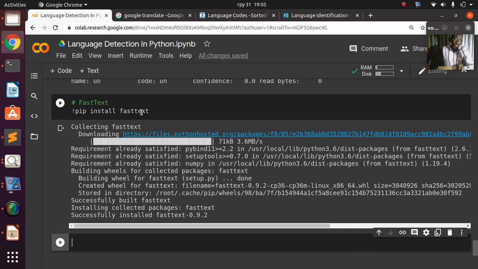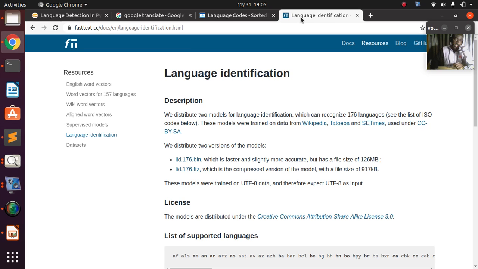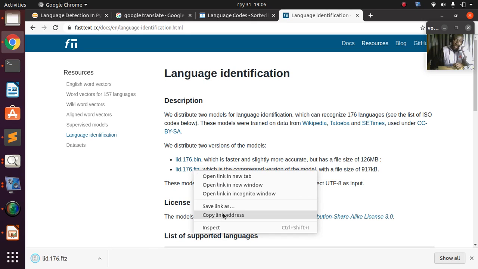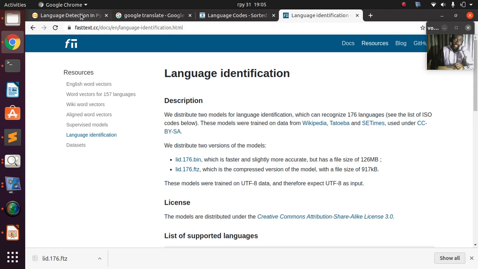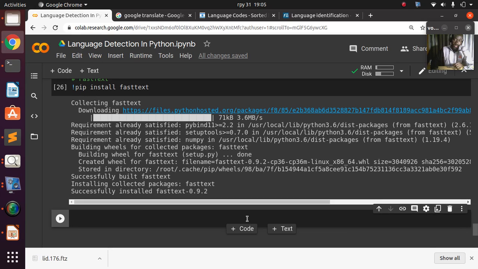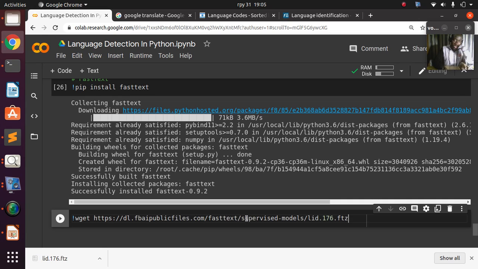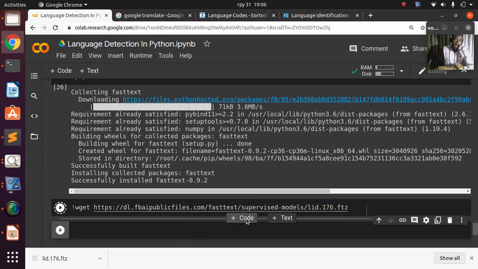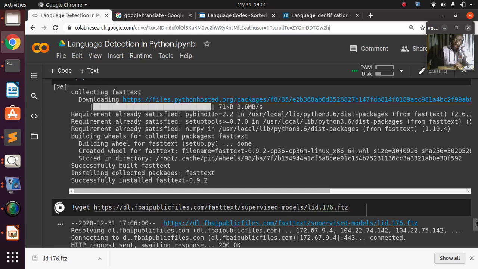So let's see how to work with it. So FastText requires you to use a particular pre-trained model to do that. So if I go back to the FastText official website, so we have the bin, right, which is 120 megabytes. We have this one, so let's use the smaller one. So I can download it, or I can just right click on it, get the link, copy link address, and then use it inside Colab, right? So let's use wget to fetch it. Then I'll paste in the link, right? So let's download it here. So it's going to download it perfectly for us.